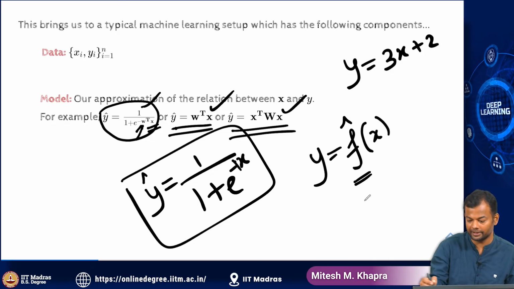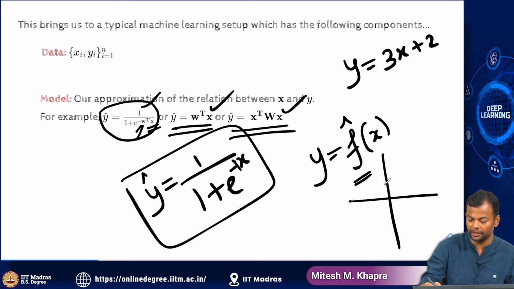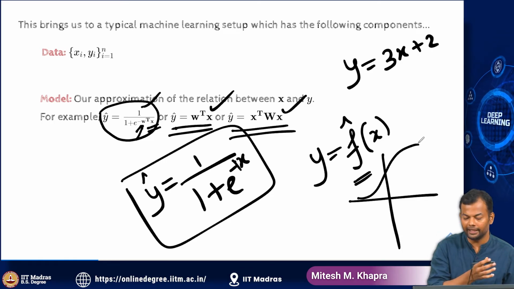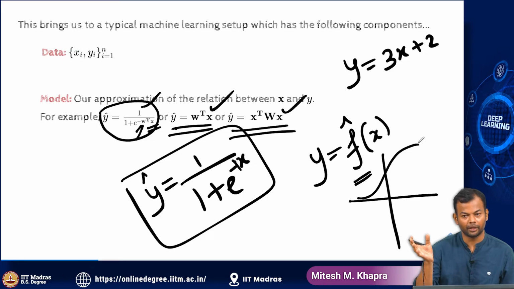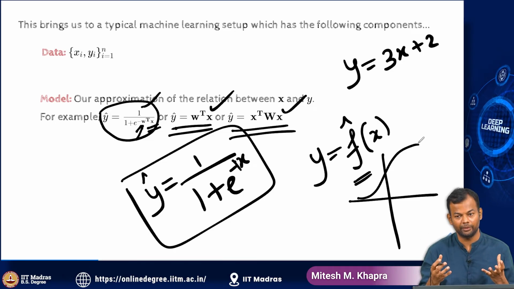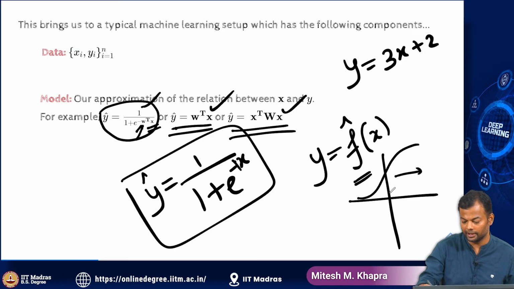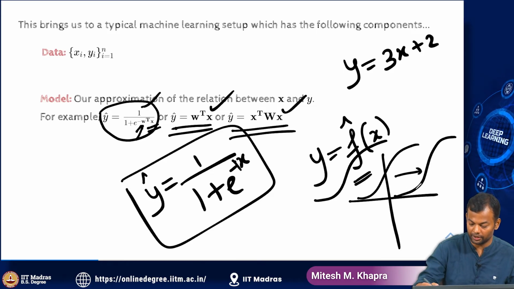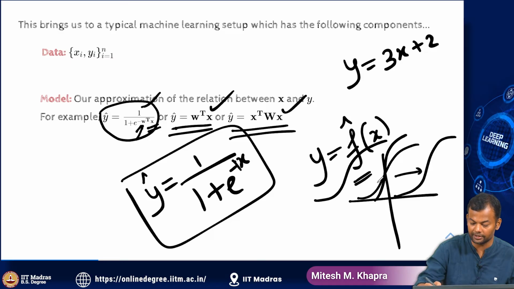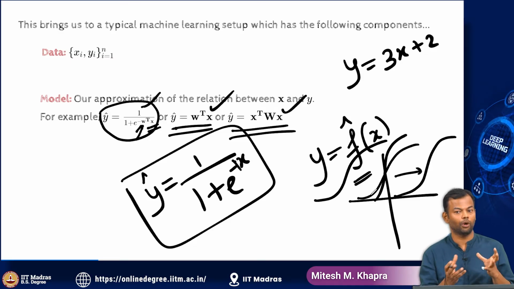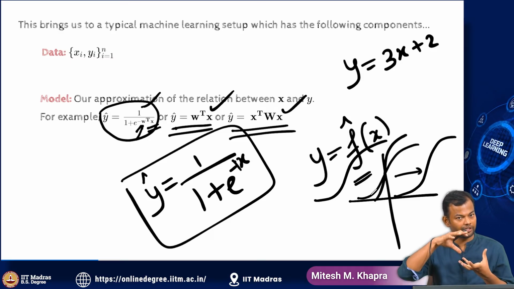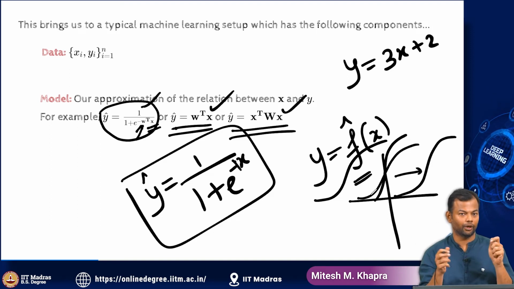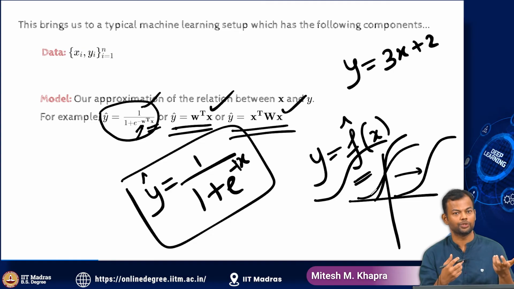So what would happen in the sigmoid case, for example, right? This is what a sigmoid function looks like, and it will look like this S-shaped. But depending on the values of w and b, it will decide whether this is something like this, or is it something like this, right? So all of this will depend on your values of w. So you can have a function form, but you can adjust the shape of the function by using these parameters, right?